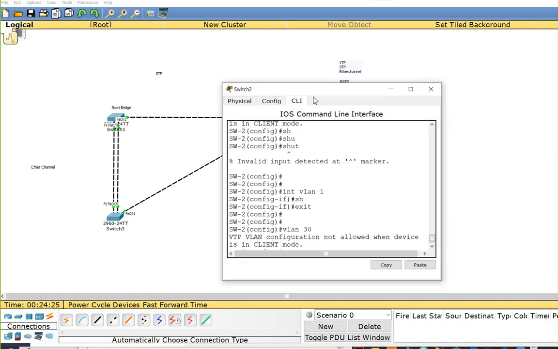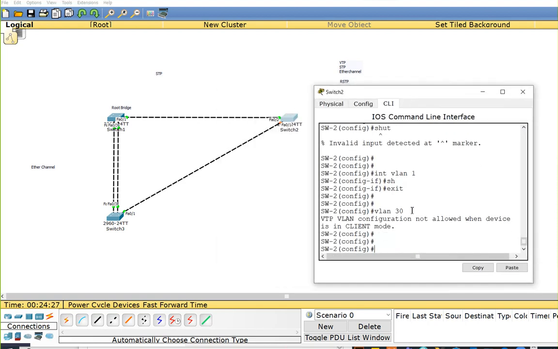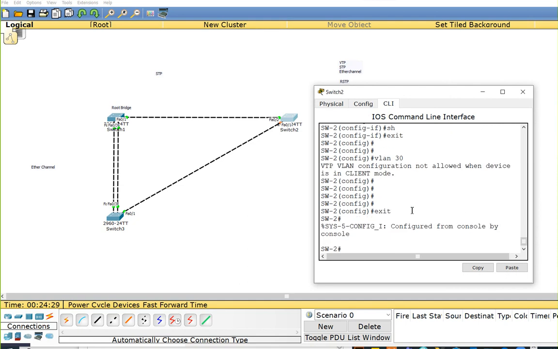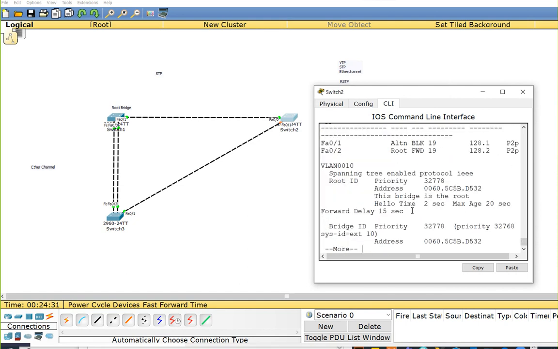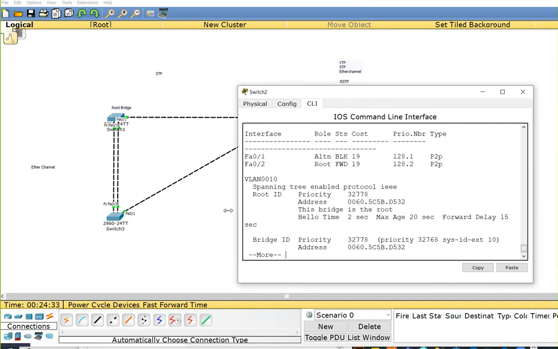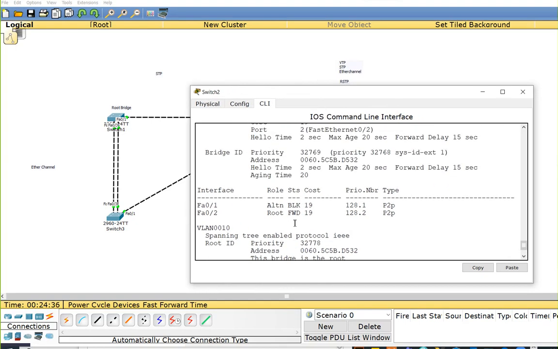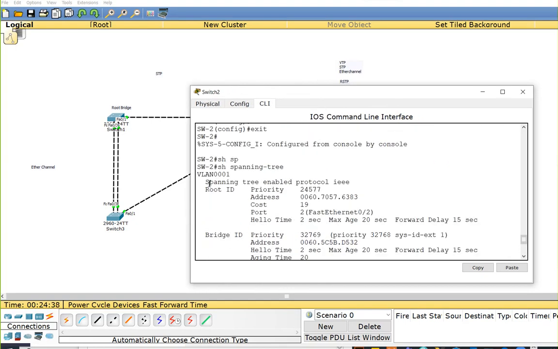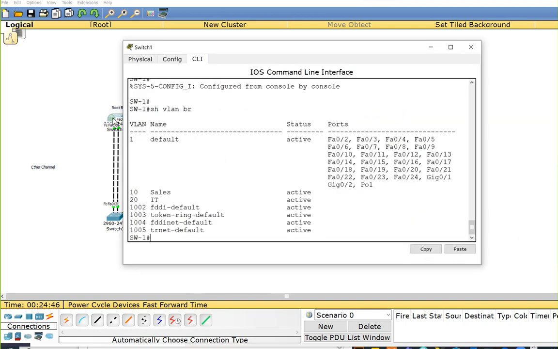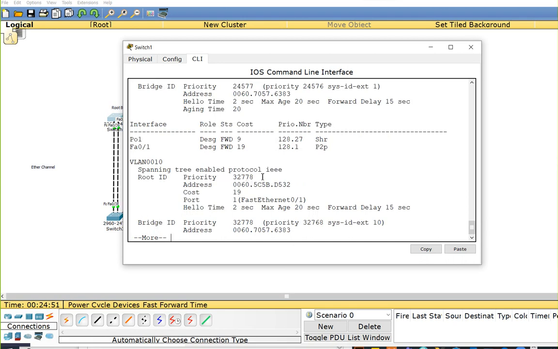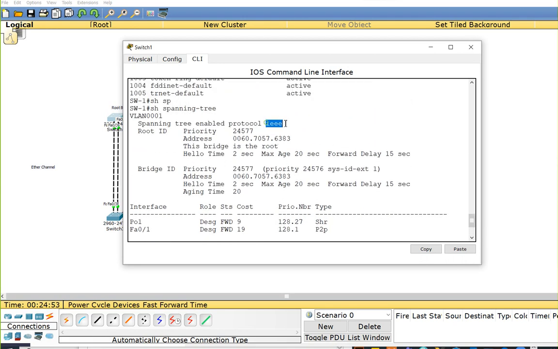So if I go to this Switch 2, just to check it out, show spanning-tree. You can see spanning tree protocol enabled, IEEE. That is the normal STP. All the switches have IEEE.